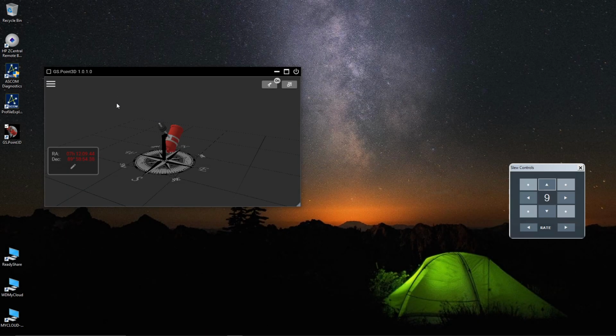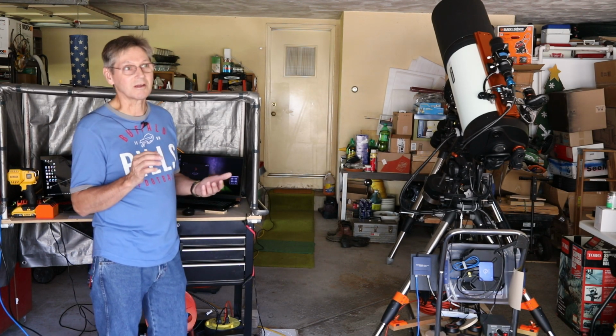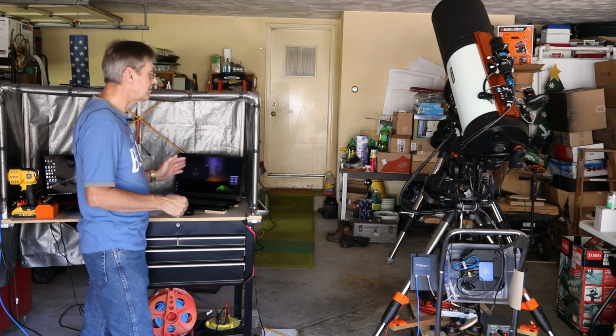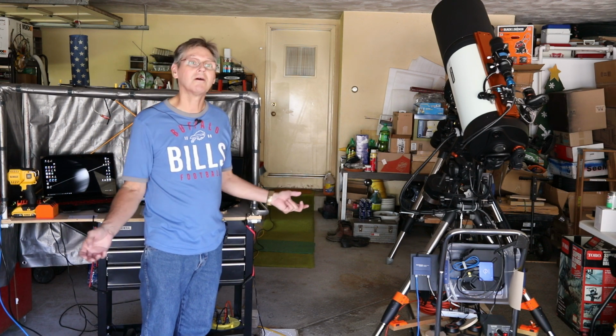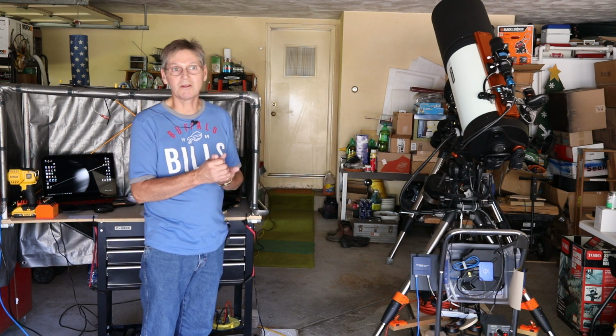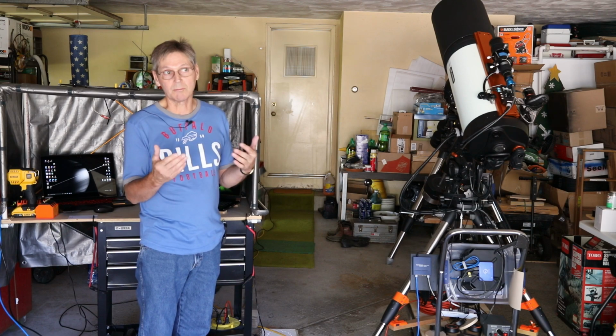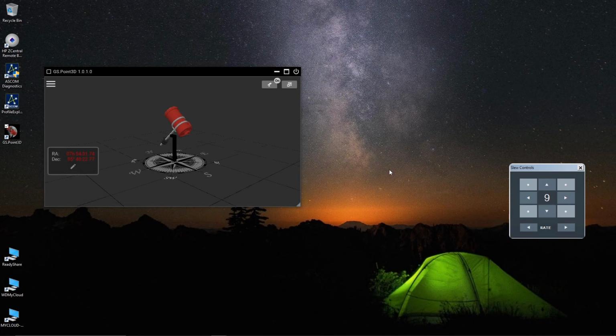Now, when it gets to 0, 0, it has a little trouble every now and then, so all I have to do is move it. Oops, let me reset this. There we go. When it gets to 0, 0, it has a hard time knowing where it is in the 3D world, so it gets confused every now and then, and 90% of the time being at 0, 0 with the mount is going to be when I'm first starting, because I'll be at the home position, or when I'm setting up or tearing down for the night, I put the scope back into the home position. And at that point, I don't care.